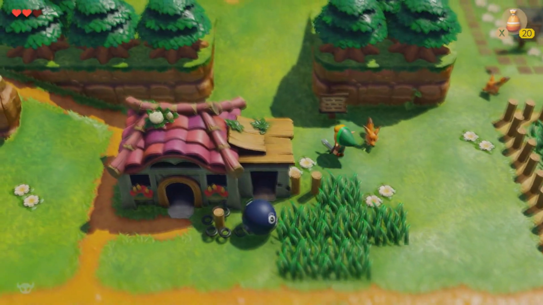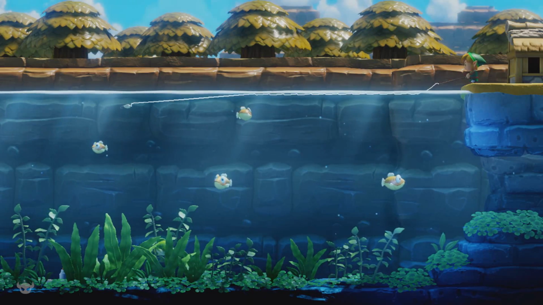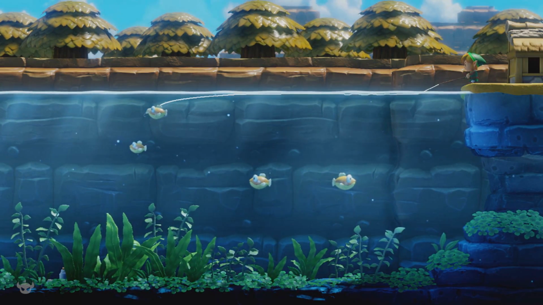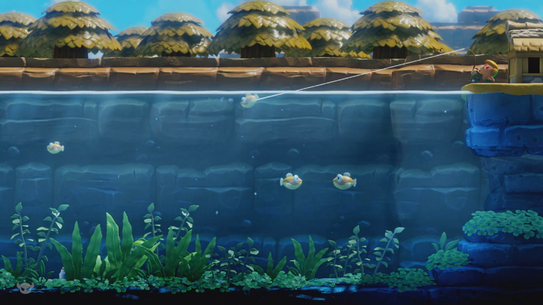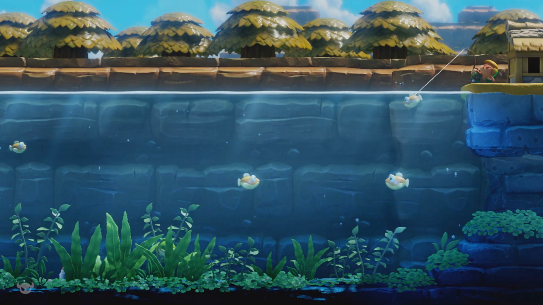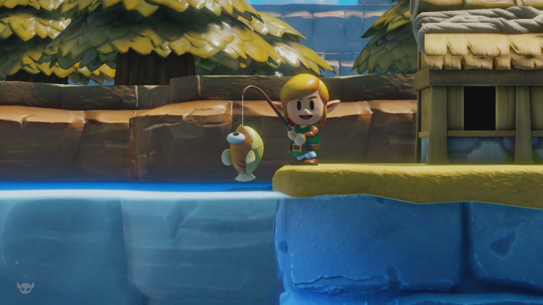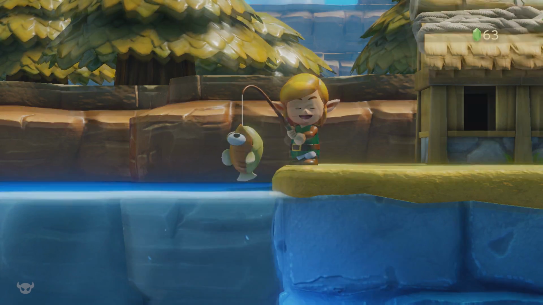If we go over here, we can fish for... I think we can get 2 more at this point. Fishing actually took me a while to get the hang of in Link's Awakening, but once you get the hang of it, it's really not that difficult. You wait for a fish to grab, and then you want to mash A, and if the fishing line starts twitching rapidly, it means the fish is going to get away, so you have to drop out. And that should be it.